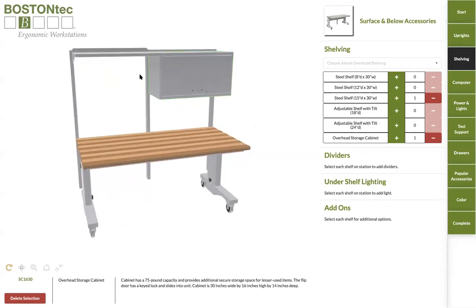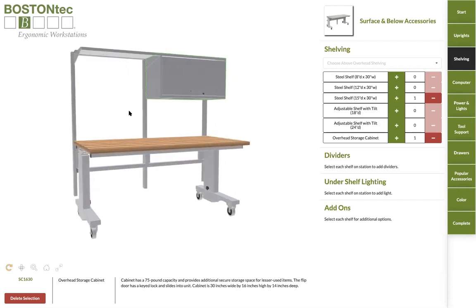So when it comes to bringing in all of these individual components, dynamically assembling a fully configured-to-order product on the fly, and also recognizing all the spatial relationships between what is inside of my configuration, Boston Tech is really taking it to the next level of 3D configuration, and something that is very, very highly rules-based. Also, you can see here, I don't have any options currently under dividers or under-shelf lighting. And that's because, again, when we're talking about dependencies and relationships between the items that we're configuring, the system knows that dividers and under-shelf lighting don't fit on the overhead storage cabinet.